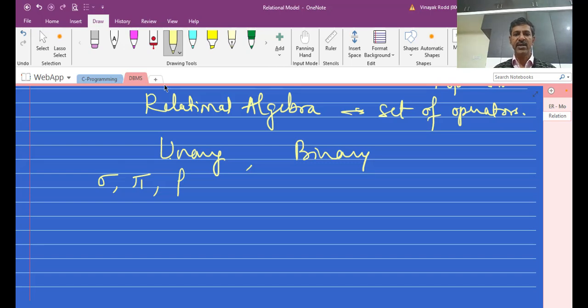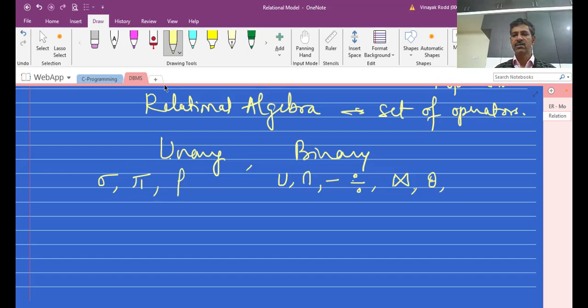On the other hand, binary operators are union, intersection, difference, division, join, especially equi-join. Then we have theta join.